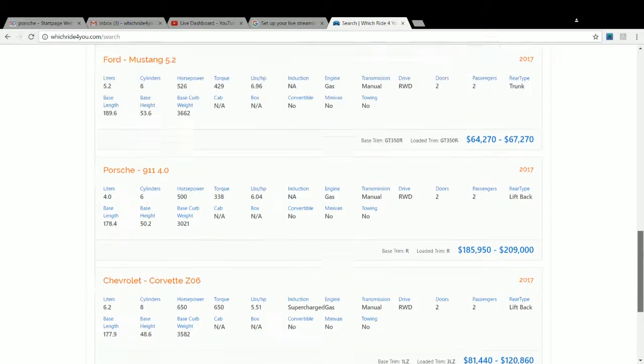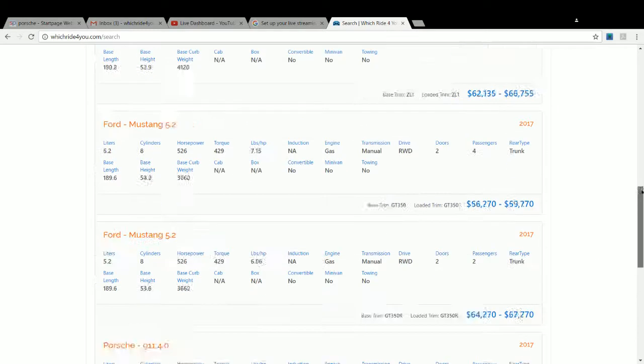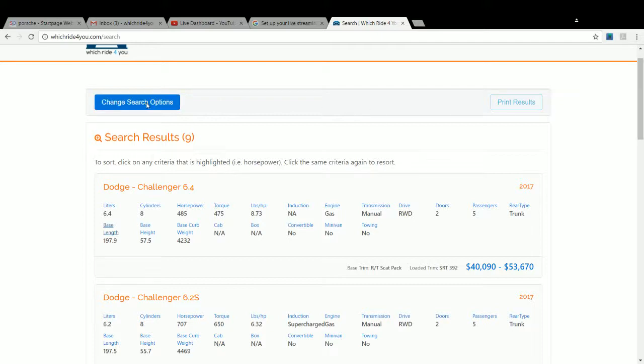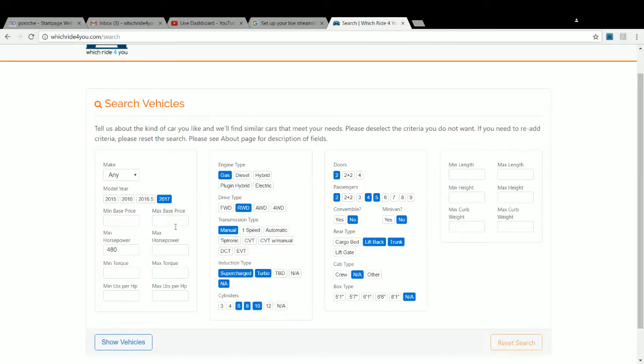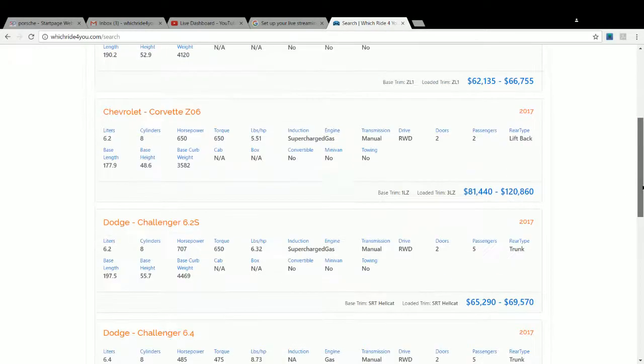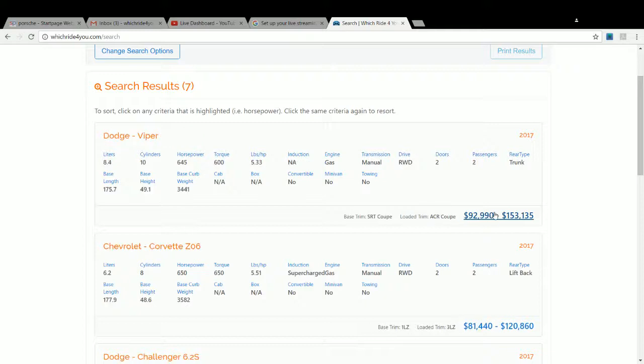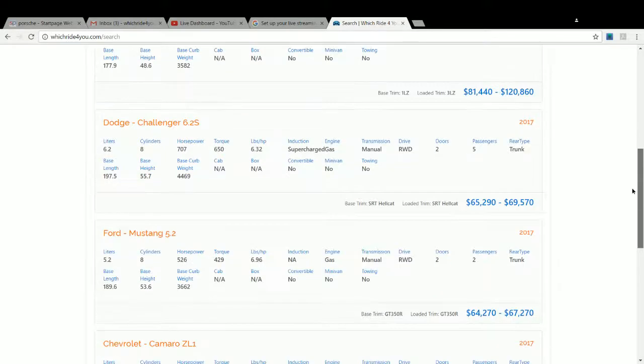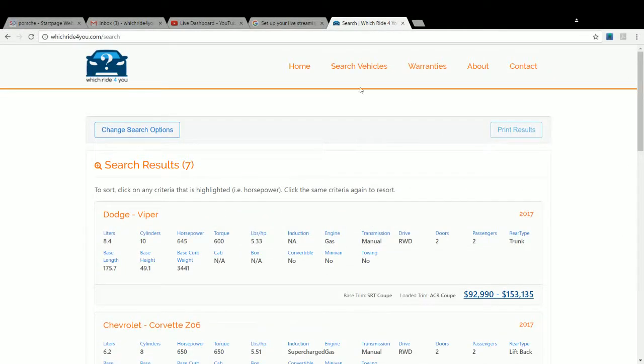And so, as you figure out more criteria, you go, I don't want to spend $185,000 on this vehicle. I want to go back here. Let's do max base price, $100,000, and let's show our vehicles. Okay, so we got 7 vehicles that are under $100,000, and that's talking about the first number here for your base price. So now you can look. The most expensive is the Dodge Viper. We got a Chevrolet Corvette Z06. So you can just see that's how the website works.